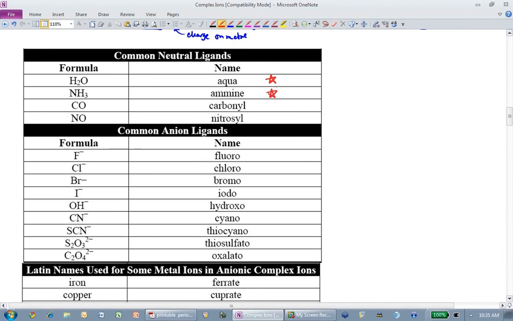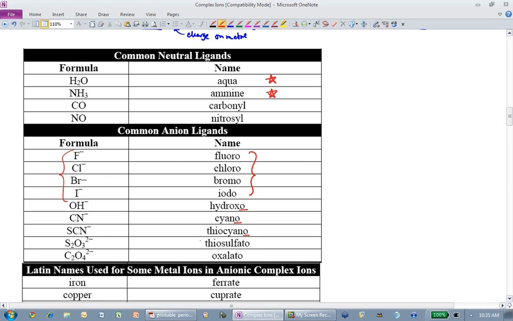Then we have common anion ligand names. So here are all of my halides, and you get one little brain cell spent to remember that you just don't call them fluoride, chloride, bromide, iodide. You call them fluoro, chloro, bromo, iodo. No one's going to ask you to pronounce it. Okay, so if you say it funny, it's okay. I may say some of them funny too. Then you know your good buddy hydroxide, it becomes hydroxo. You know cyanide, it becomes cyano. If you don't know SCN yet, as thiocyano, you will, because you will do an equilibrium lab with that.